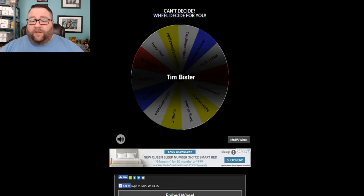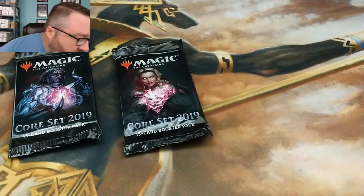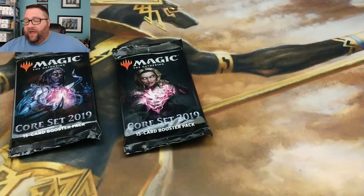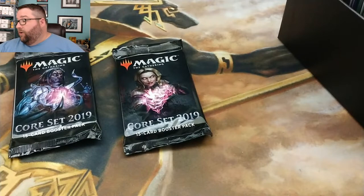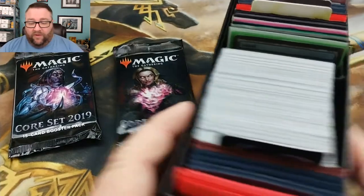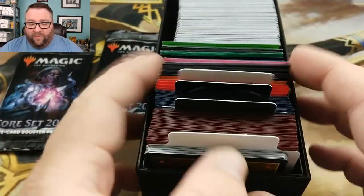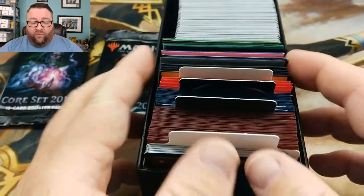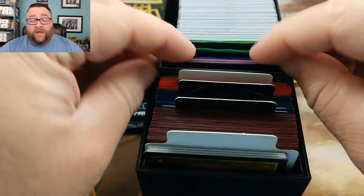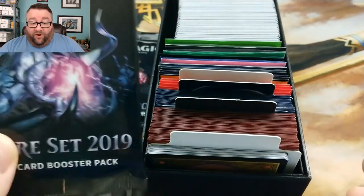Let's go ahead and open up our patron packs first. We've got two we're doing today, and these are for the four-dollar tier — it is the Booster Pack Crew Member tier. We've got our build-a-pack box with lots of good fun stuff in it. Everyone in the Booster Pack Crew, aside from getting a booster pack opened for them, gets a random foil basic land. There are full arts in here, some special ones. So for the regular price of a booster, you get the booster plus a foil basic. That's kind of awesome.